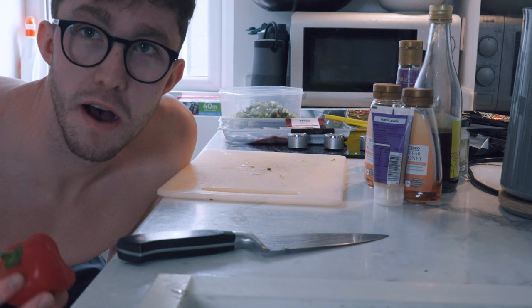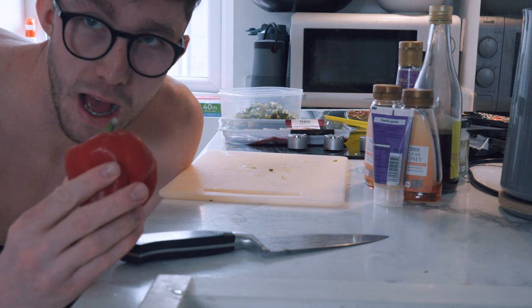Honest, I don't know what kind of pepper that is, but it's quite small, so normally we get a bigger pepper.